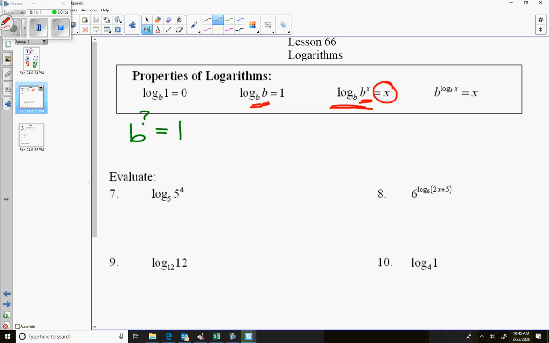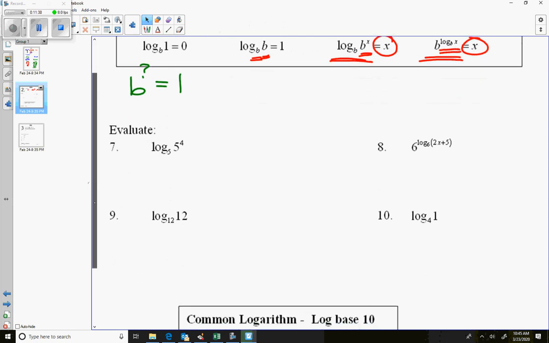Same applies to the next one, just the other way around. Here we have a log base b within the exponential base b. Okay, but still, your log base b, your exponential base b, they cancel, leaving us with just the answer of the argument, which in this case is x. So, next, we're going to evaluate these without doing any algebra. You should just be able to look at it and know the answer based on these 4 properties we just talked about.